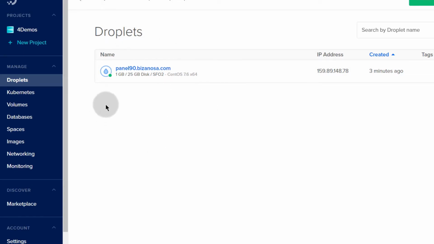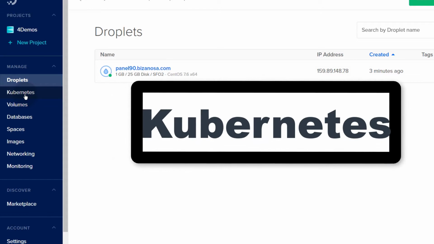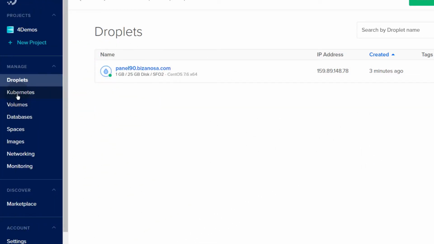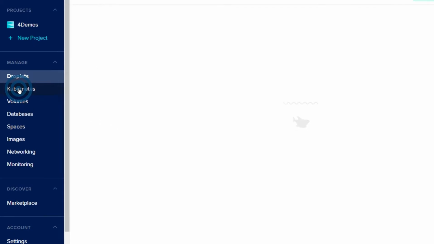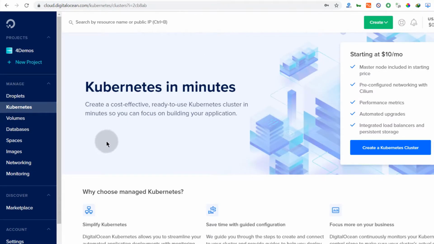And then the next thing that we have here, Kubernetes. Kubernetes is just a way for you to manage and scale up your containers, application containers. If you know about Kubernetes, you know that it can be a bit daunting to set up and just to get everything up and running. So with that in mind, DigitalOcean has this option here. You can come in here and set up your Kubernetes environment as fast as possible without worrying about setting up. Everything will be automated by DigitalOcean, and you can start from $10 a month.